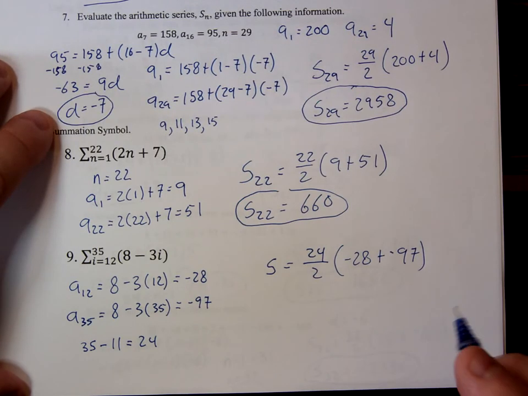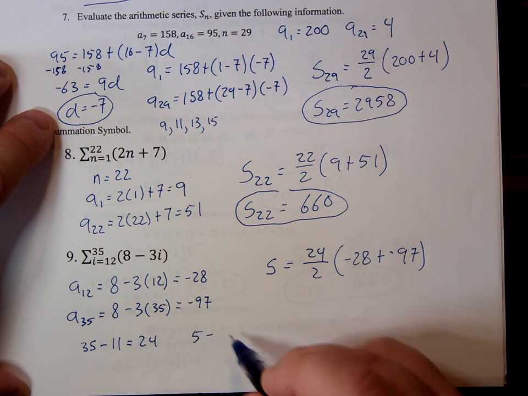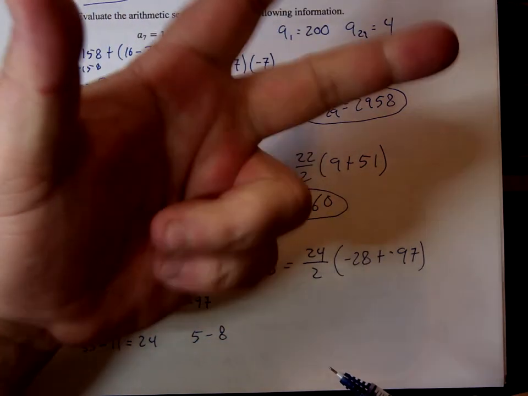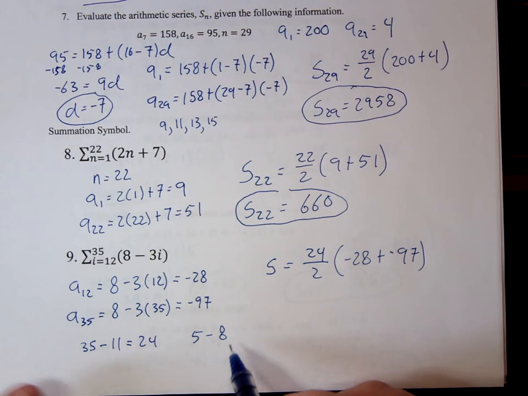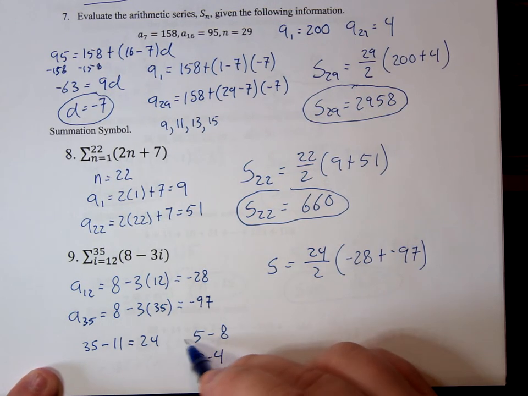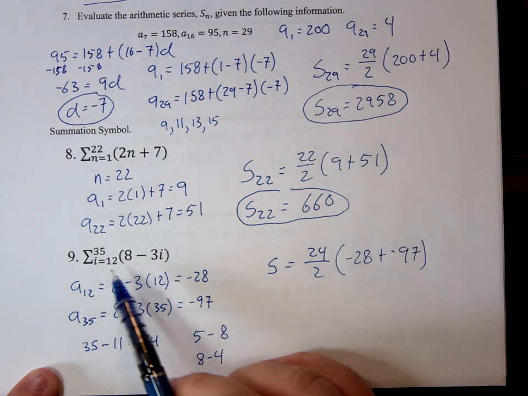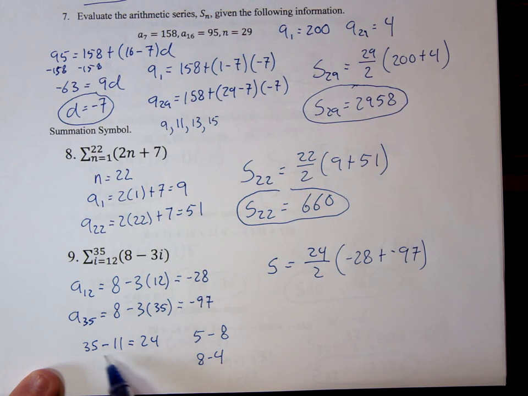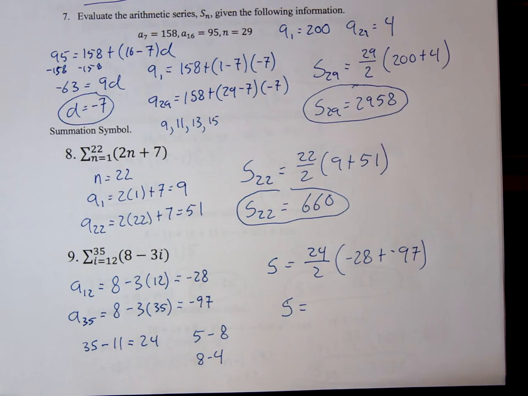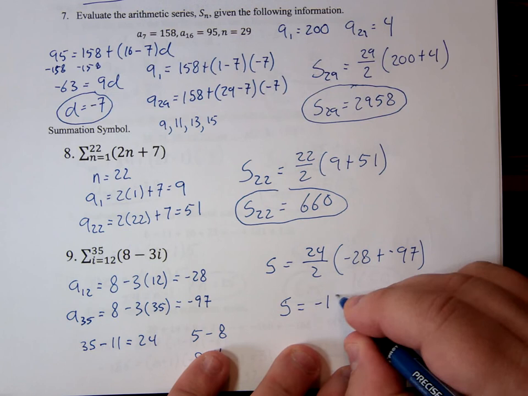So see if that makes sense. If your teacher tells you to read pages 5 through 8, how many pages are you reading? Well, you're reading 5, 6, 7, 8. You're reading 4 pages. Well, you don't do 8 minus 5 because that's 3. You would do 8 minus 1 less because you're not reading the first 4 pages. So if you're starting with the 12th term, you would subtract off the first 11 that we don't care about. So 35 minus 11, 24. Put 24 into your summation or your series. 24 divided by 2 times negative 28 plus negative 97, negative 1500.